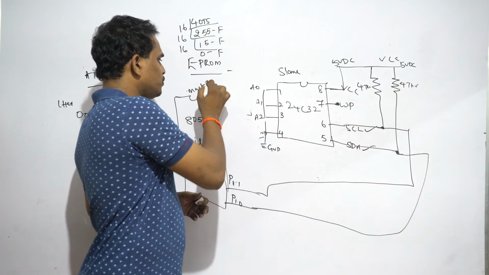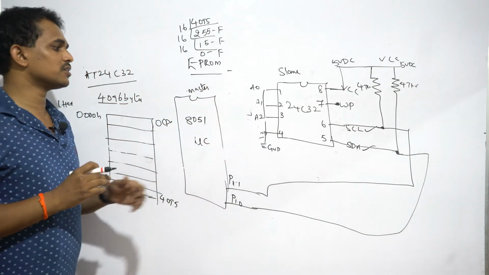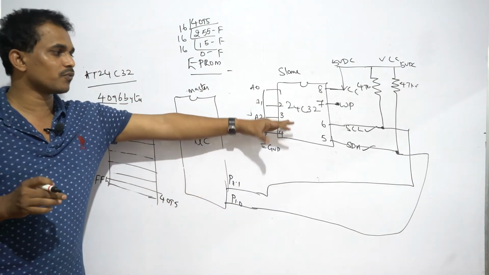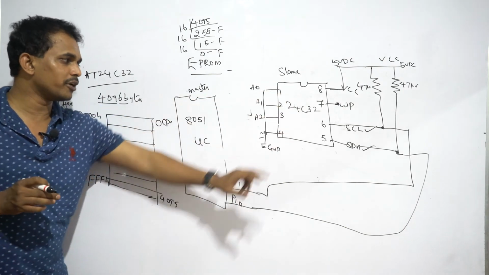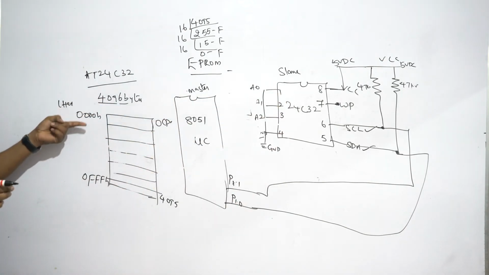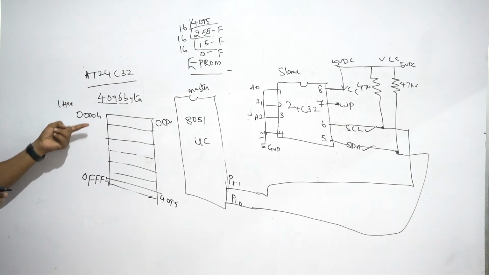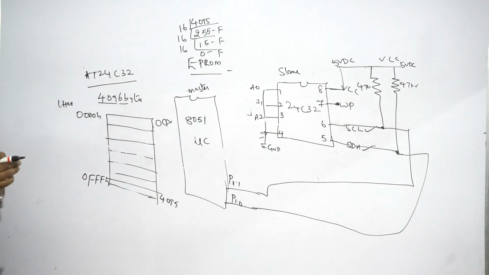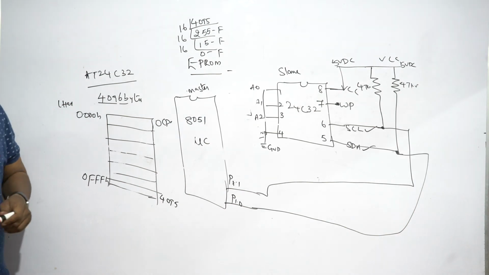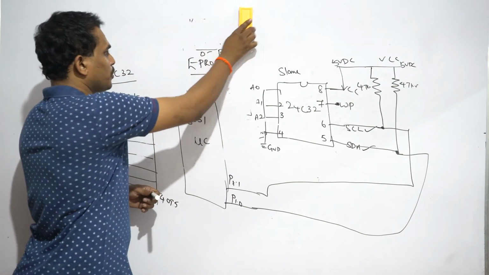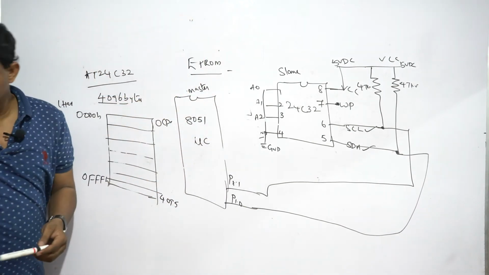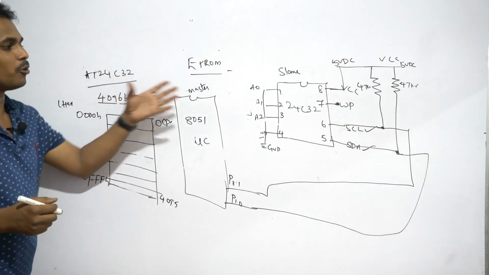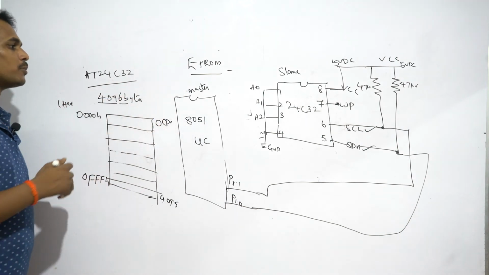Once you want to work with these 2 devices together, I want to use the memory locations of this 24C32, and how many locations are available inside this device? That should be 000H to 0FFH. So what data frame can I write for this EEPROM device? What is meant by data frame here? Data frame means in what way you can do the operations. The data frame decides which operation you can perform with this EEPROM device.